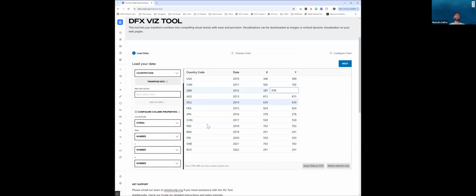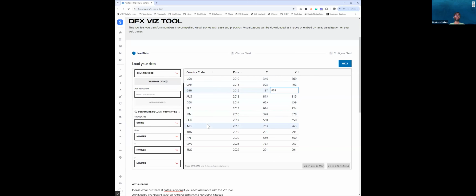Then once you have uploaded the CSV and you have understood the data, what we ask you to do is check if the data formatting is right. So for example, these are all strings, which is alphanumerical characters. So that's fine. Date is a number, but we don't want to keep date as number. So I'll just go and change this to date. And then we ask you to select the appropriate date format. This one is YYYY, which is correct. So that's fine. And these two are numbers. So we just do that, and we are good to go with the data now once we have done that.